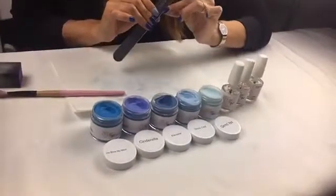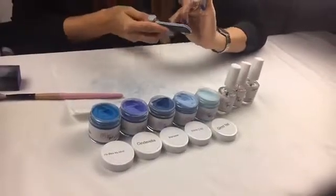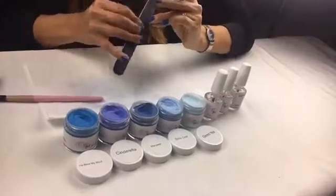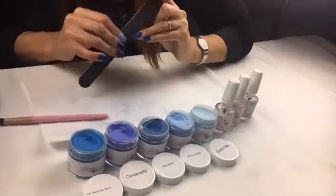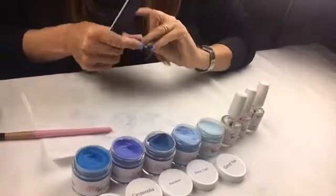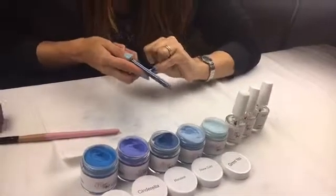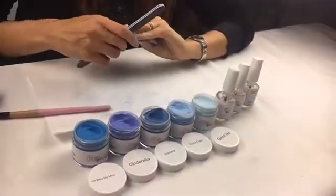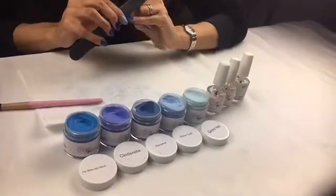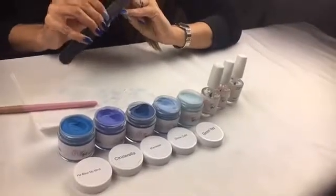One thing that I recommend is just shaping your tips up a little bit. I've shaped them beforehand, but I'm just going to take away any rough edges. Catherine says, do you have a studio where you can come visit? We do not have a studio. If you are in our backyard in Northern Virginia, we'd be happy to try to meet with you and show you the different colors if you're around.